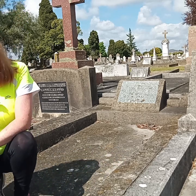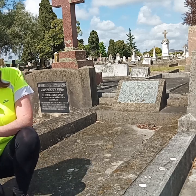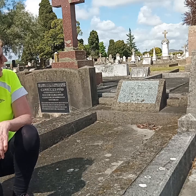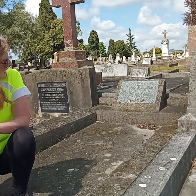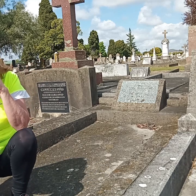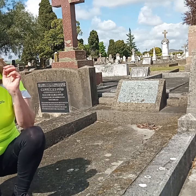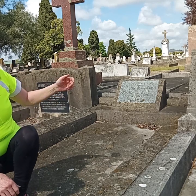Good morning. So here I am today at Hastings Cemetery in the Hawke's Bay, and this is one of the graves that I had on my list to do today. You can barely read it, so if you hadn't done the research and you weren't looking for it, you never would have found it. And in fact, I've walked past it twice before I actually peered through all the muck to see his name.